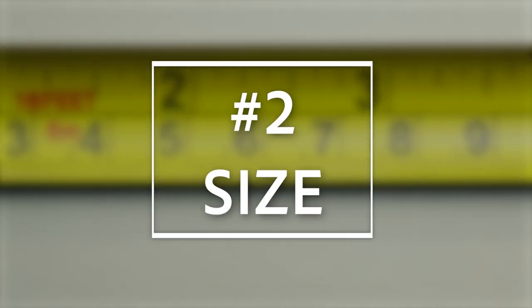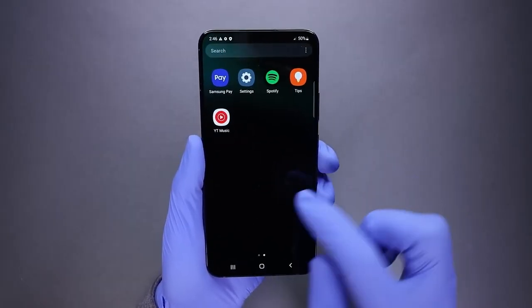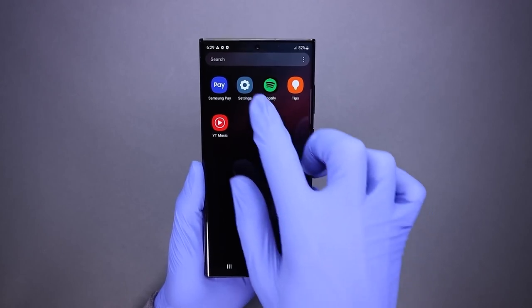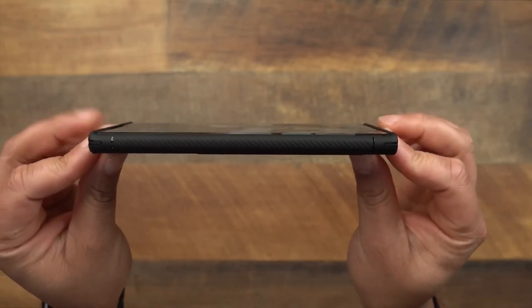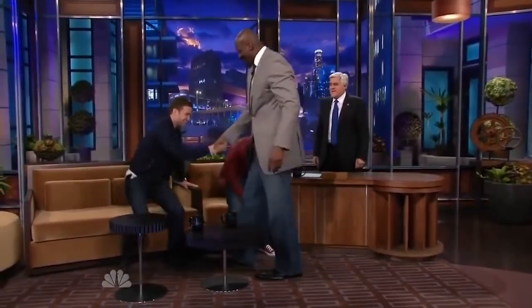Number 2: Size. While the phone has a 6.6-inch display, this is a bigger device than other 6.6-inch phones. In fact, this phone is longer, wider, thicker, and heavier than the S22 Ultra, which has a 6.8-inch display. You can almost think of it as being the size of an S22 Ultra with a case. This big size is probably going to be a drawback for most users, since one-handed operation will be almost impossible for anyone smaller than Shaquille O'Neal. So maybe there is some merit to the claim that the headphone jack takes up too much space.